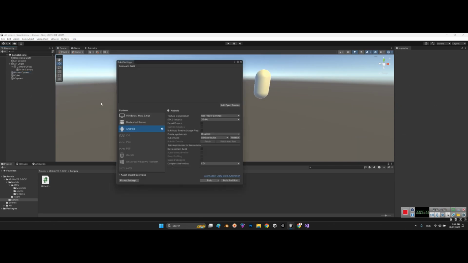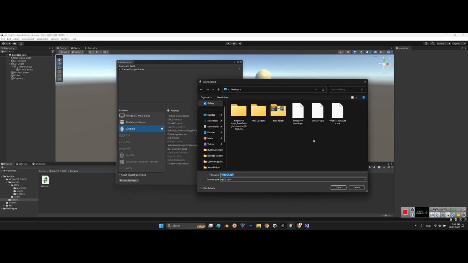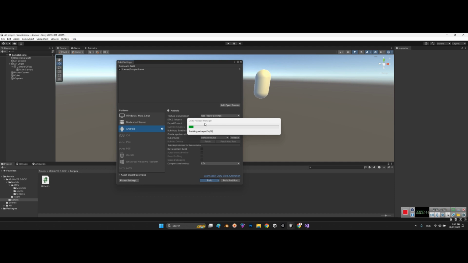Now let's export an APK from our project. Let's add open scenes, a sample scene into my scenes in build project. And here the build, let's export the name. Remember, after you export your APK and install it on your mobile phone, don't play your application.